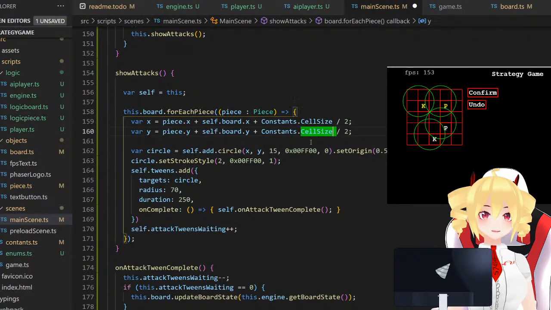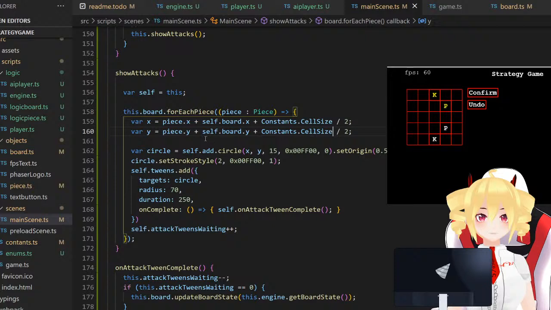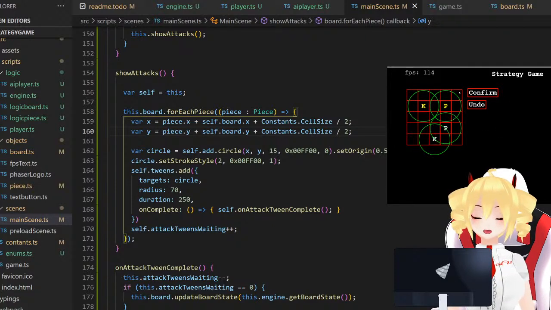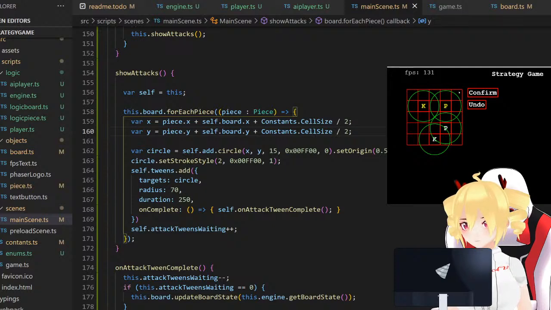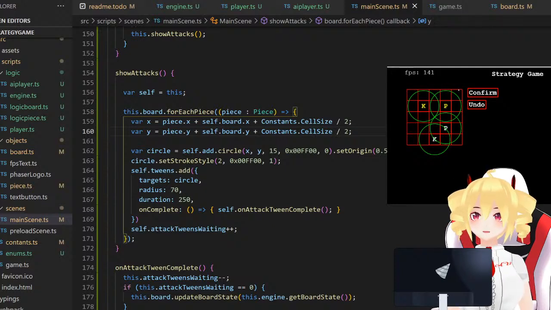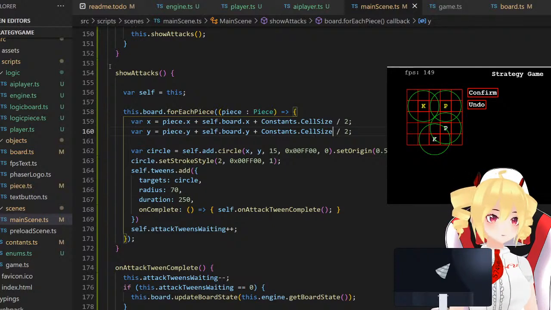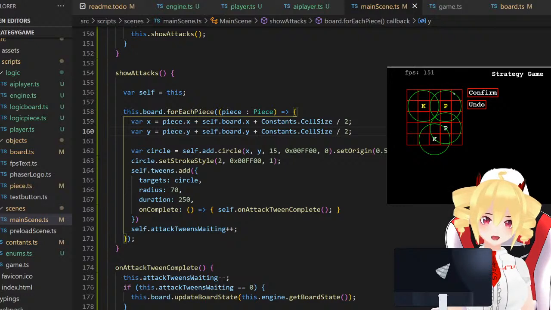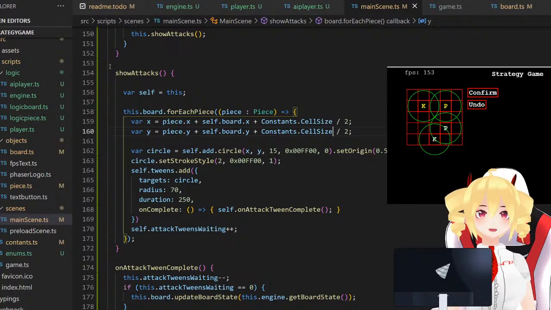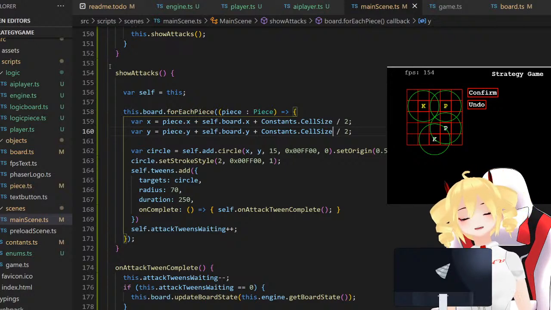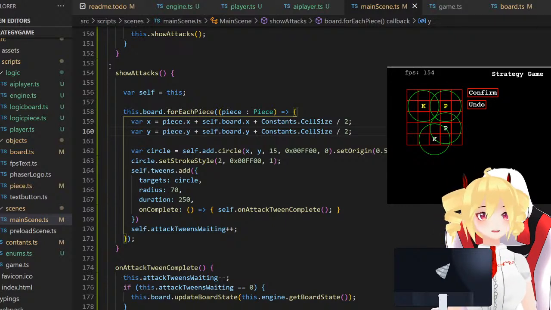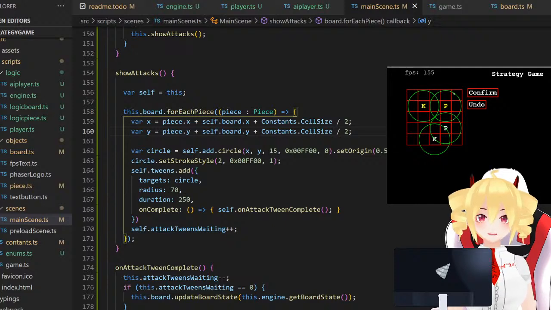Wait, how is it even on the screen still in that case? Okay, well now it's in the right spot. I don't know why it's off by half a cell. Actually, I guess I just need to do that to put it in the middle of the cell, because otherwise it wouldn't have been in the middle of the cell. Okay, that makes sense.